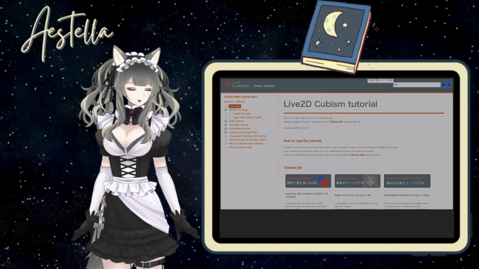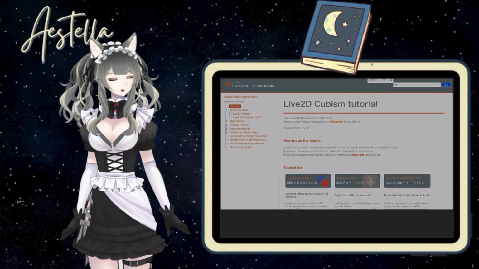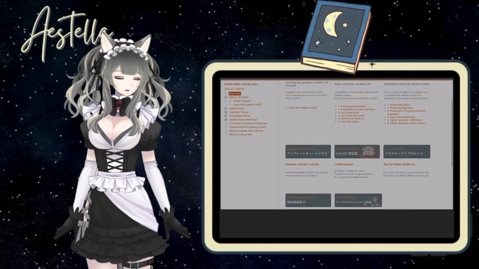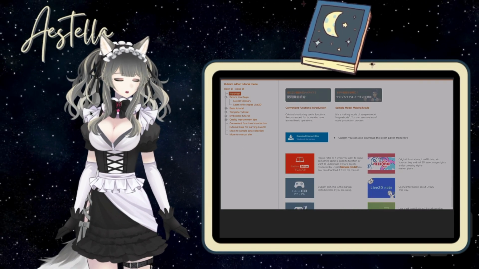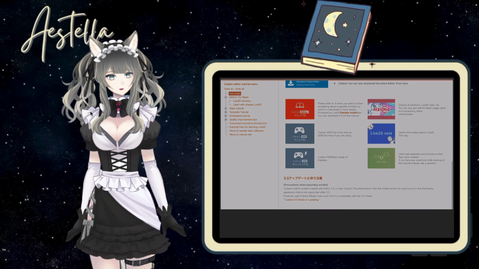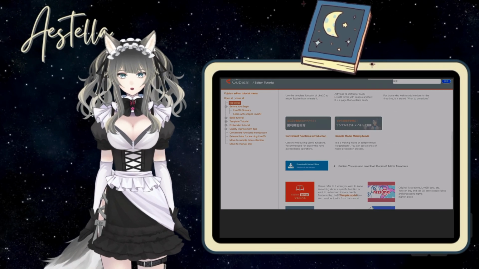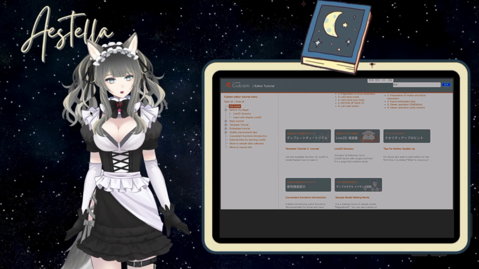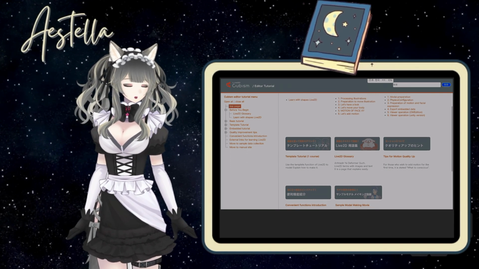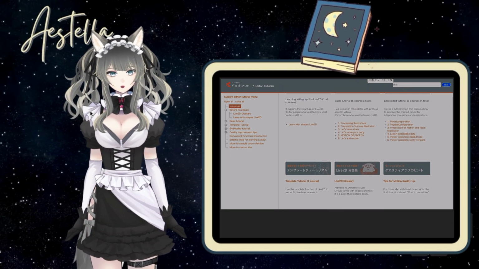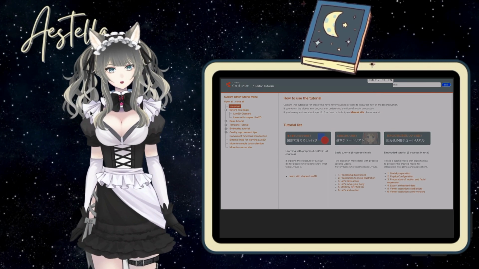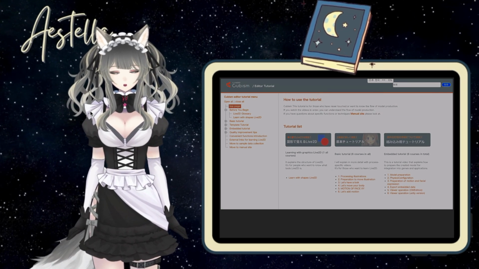So below is the list of tutorials they have, but wow, that's a lot. But we're going to follow the sidebar menu. So I'm going to open before you begin. As you can see on the left side, there's a Live2D glossary.